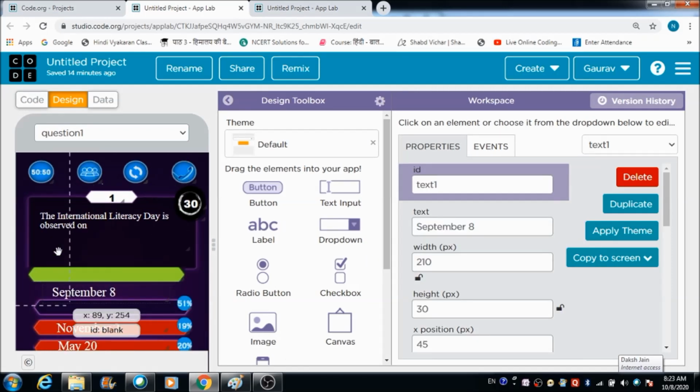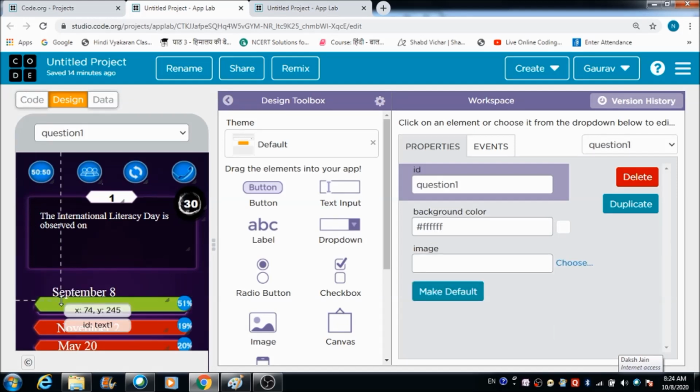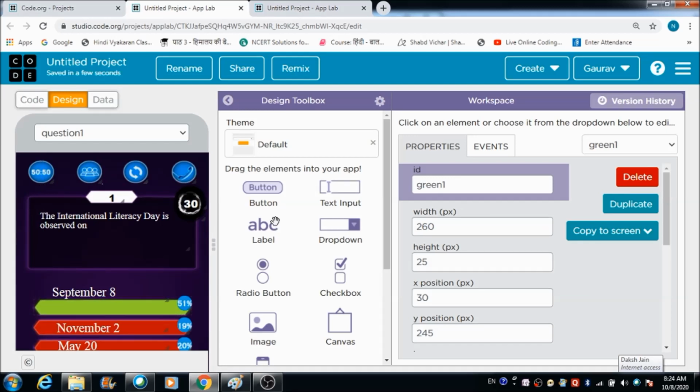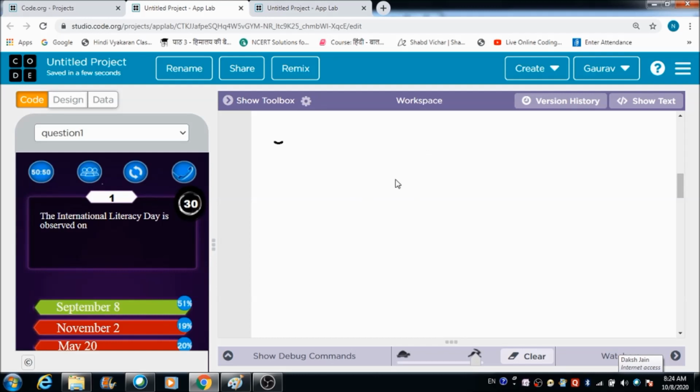The background you're seeing right now at the back of these components is somewhat blue, and I have placed this green over here like this. Initially they will not be visible to the user, just because I have made them hidden using the hide element property. I have made everything which I don't want the user to see initially hidden. I have defined those hide element properties right on the top.